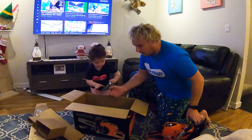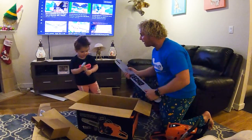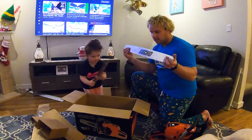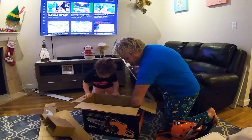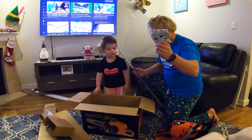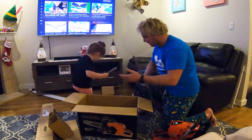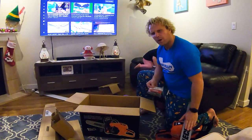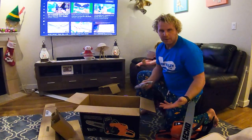Obviously it comes with a bar wrench. You can have that. Thank you. It comes with the standard 28 inch bar and an Oregon chain. 3/8 chain is what it's going to come with. You can get this, I think, in 24 and a 32, but for me, I'm going to put a Canon bar on it.